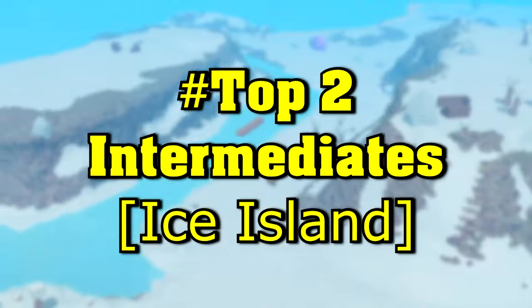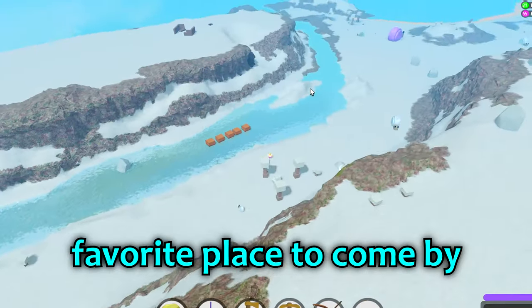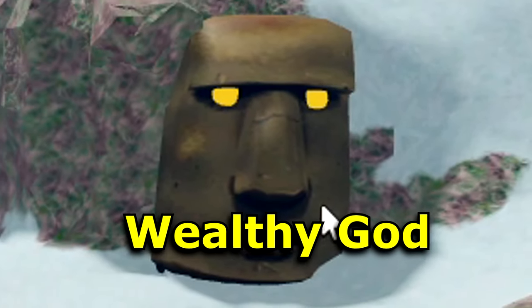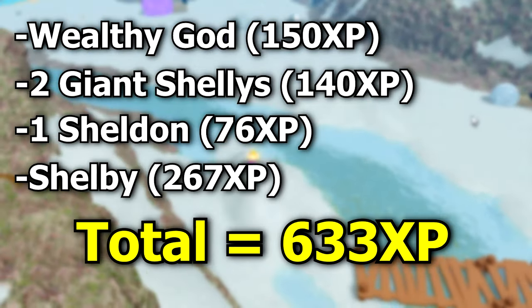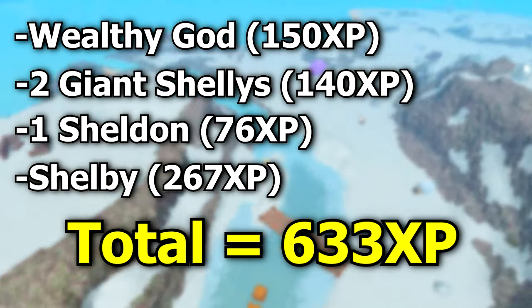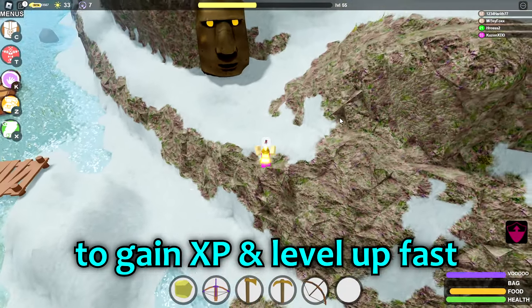Anyways, method number 2 on the best way to level up is gonna be at the Iceland. This is also my personal favorite place to come by and level up, since it's a pretty clean and beautiful environment. But objectively, the Iceland has the Wealthy God, 2 giant Selly, 1 Selden, and the Selby. Altogether, it's 633 XP in total. So if you have good tools and happen to be near the Iceland, I would highly recommend mining everything that's on this part of the island. It's a pretty solid way to gain XP and level up fast.